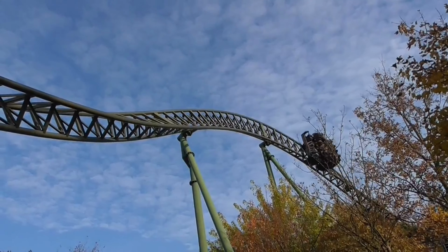After that, you go into the sideways turn. It's a little pointless, but still. Then you go into this double turnaround. In Germany, we call it Buchtknoten. It's a pretty unique element and it's relatively intense, but you should keep your head forwards, otherwise you could get a little headbanging, but it's nothing atrocious, so it's not horrible.